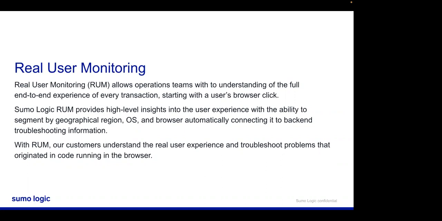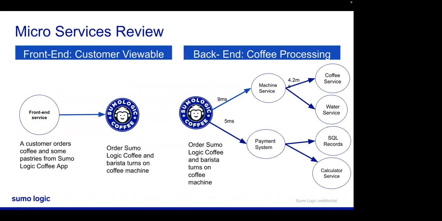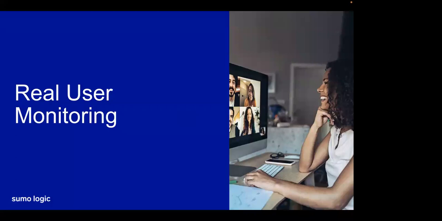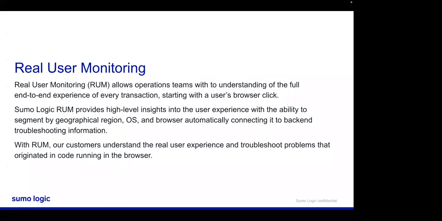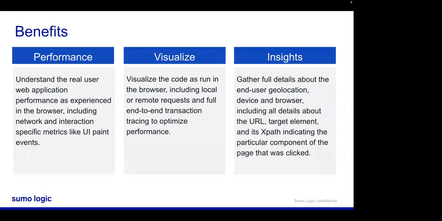You will find that with our RUM solution, our real user monitoring solution, we can see how things are going from the end user's perspective. We can understand that user experience. Now, again, RUM is also part of this transaction, right? If we're ordering our pastries and our coffee through a website or through a kiosk, that is basically a web-based system, and we want to know if we're having problems. So real user monitoring also allows us to support and take care of that application observability.